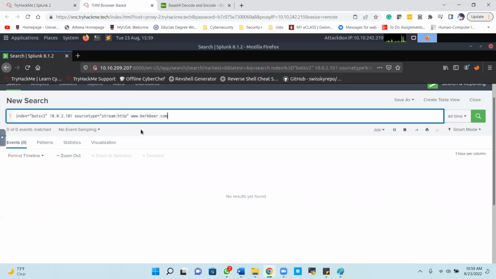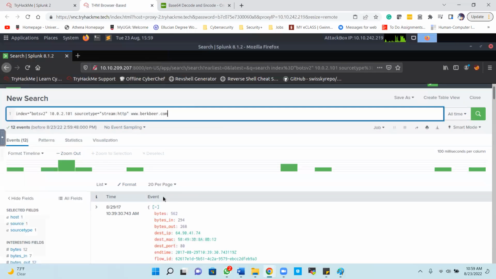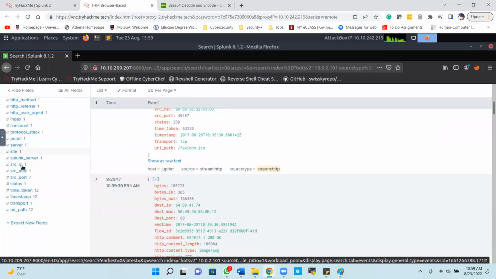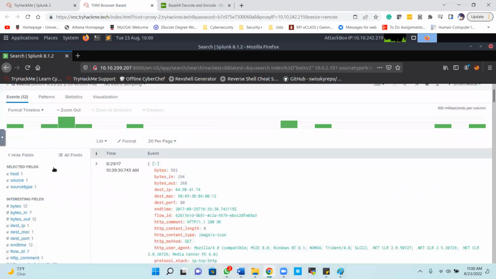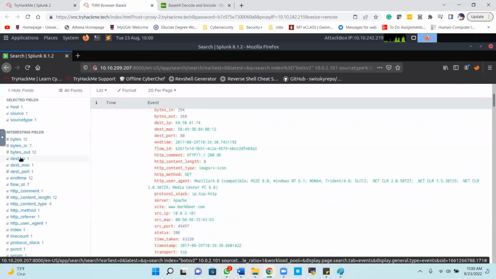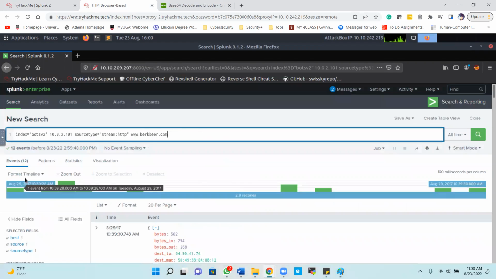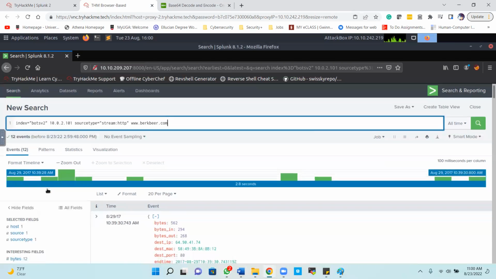Let's see what kind of log events you get. Okay. So sometimes I like to just look at the interesting fields and see what kind of fields you get from these keywords, these logs, or maybe even the IP address.